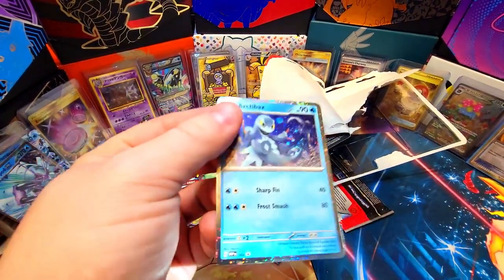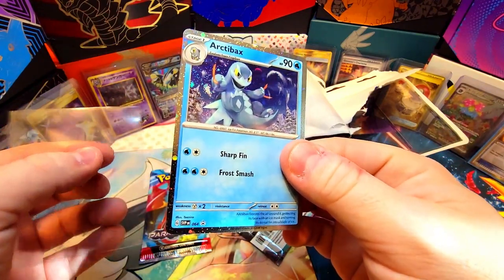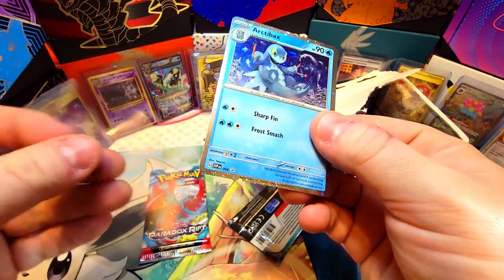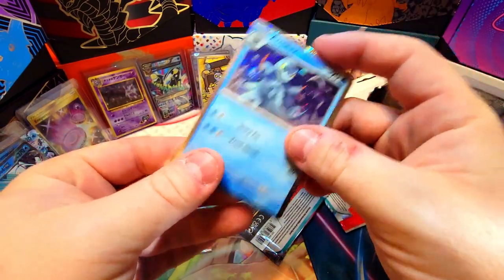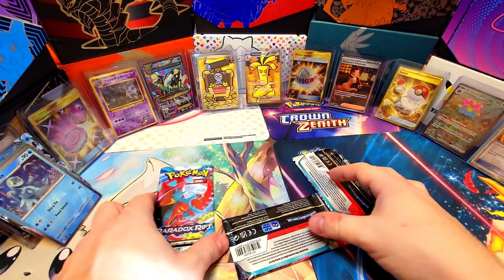Where's he at? Arctibax right there. Very cool. I do like the edges, all the pattern that goes on there. On the edge, it looks great. Yeah, it's just a bunch of little bubbles, but it still looks good. It's just something extra. Get rid of that.